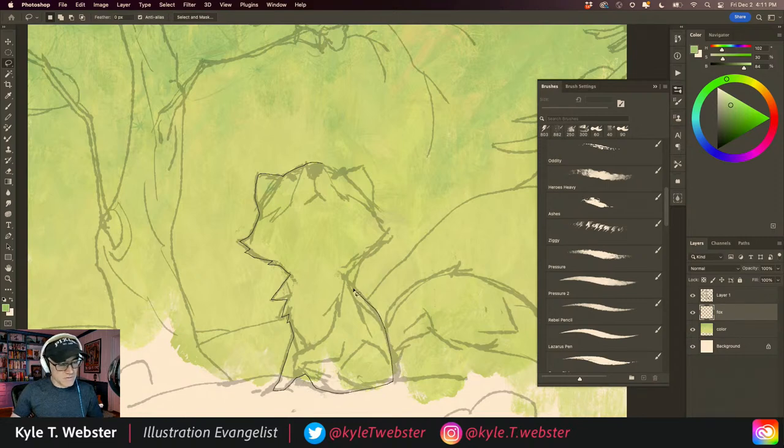I'm going to do this in little phases here. First, I'm going to just knock in the basic silhouette. And then I can come in and make some changes later if I want, right? Like I want to add a bit of action right there. Maybe remove a little section right here.